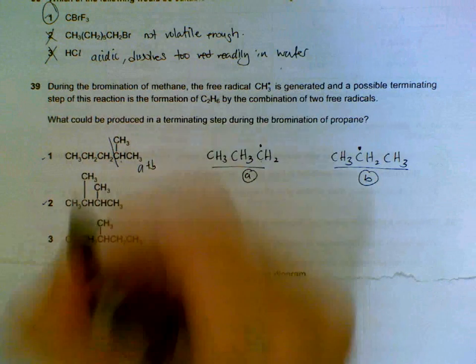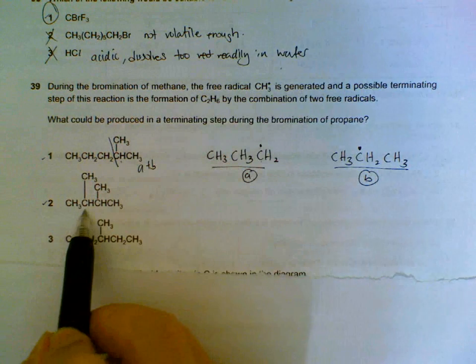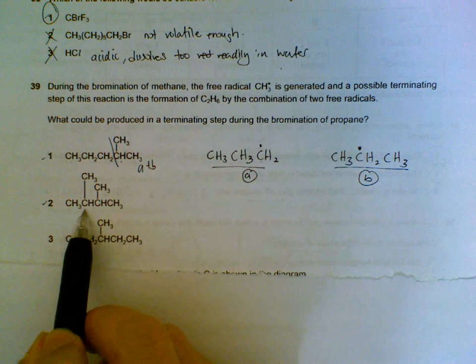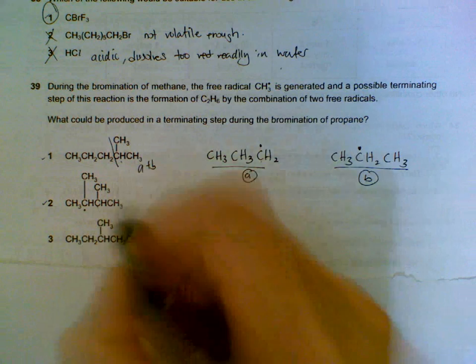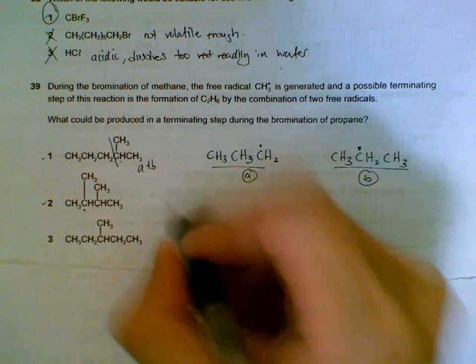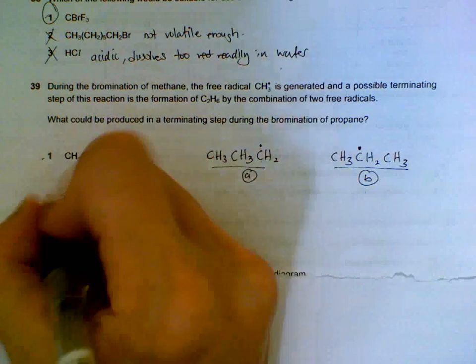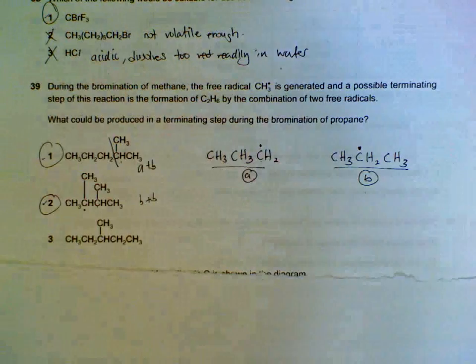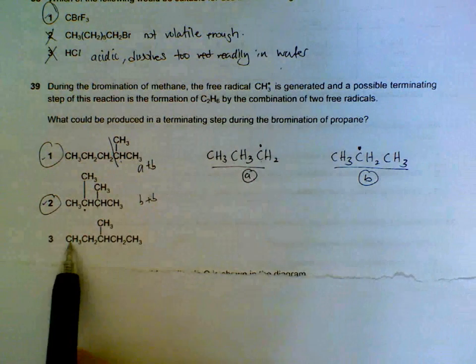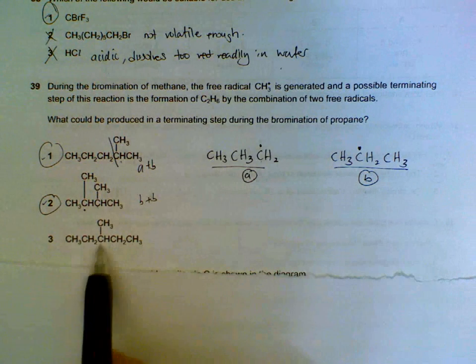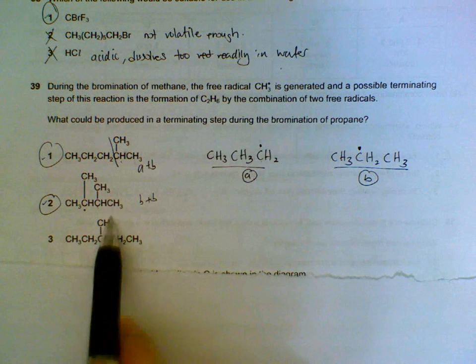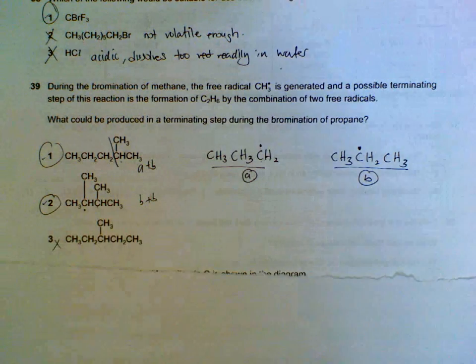Molecule 2 is formed by a radical with center carbon joined to a radical in the center carbon. So it's like two of the B versions joining together—that's also possible. For molecule 3, there's no combinations of A or B that can give us a structure of 3, so that is out.